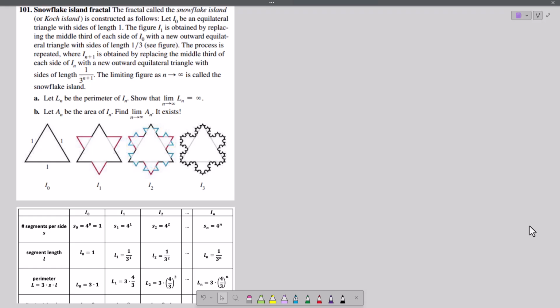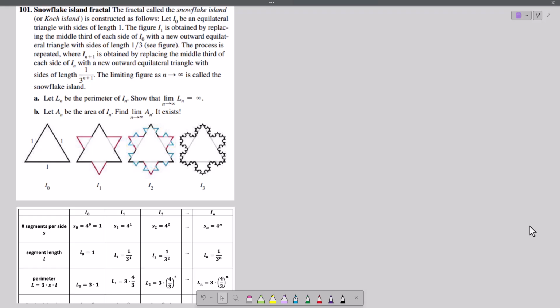So the Koch snowflake is found by this iterative process where you chop out the middle third of each side and you create an equilateral triangle, and you keep doing it again and again and again. You have this fractal. And it turns out, probably not a surprise, that the area is finite. You can draw a circle around it, so it should be pretty intuitive that the area is finite. You can't add area. If you draw a circle around it, that's going to indicate that it's got finite area. But the perimeter on this is going to be infinite.